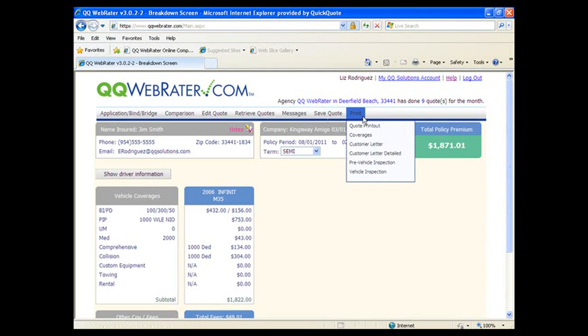Okay, print allows you, if you hover over it, to print the quote. It allows you to print coverages, a customer letter.